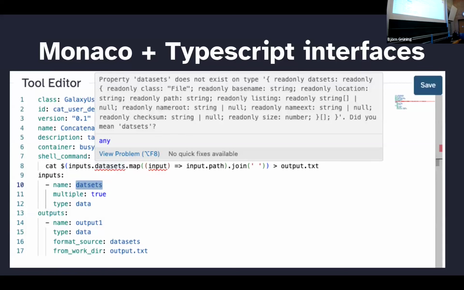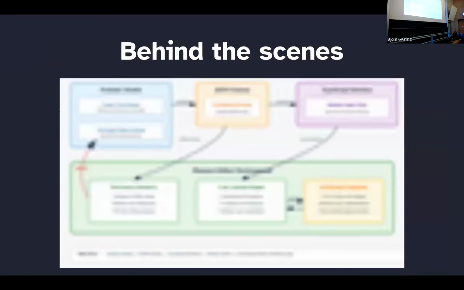And for certain things like typos, or if you're accessing something in a conditional that might not always be in the branch that you are in, you get a type error, and it tells you what's wrong. Like in this case, did you mean dot sets? No, actually, this is a typo here. That's a lot more user friendly, and I'm talking about user-defined tools, but these are enhancements to the YAML tool language. It doesn't have to be user-defined. You can also just use them like any other XML tool.